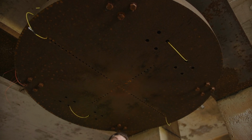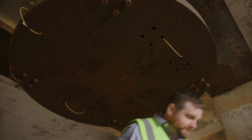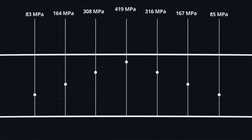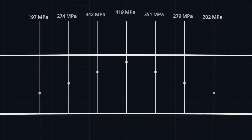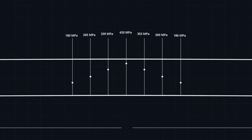But this is precisely what Sam and Sam have been able to do by building a unique testing fixture called the Characterization of Blast Loading, or COBBLE for short. It consists of a large metal disc loaded with pressure bars that act as dynamic force transducers. Basically, this means that the bars can measure extremely high magnitudes of pressures over a really short period of time, the exact types of pressures you get when a small explosive device detonates at a really close range.